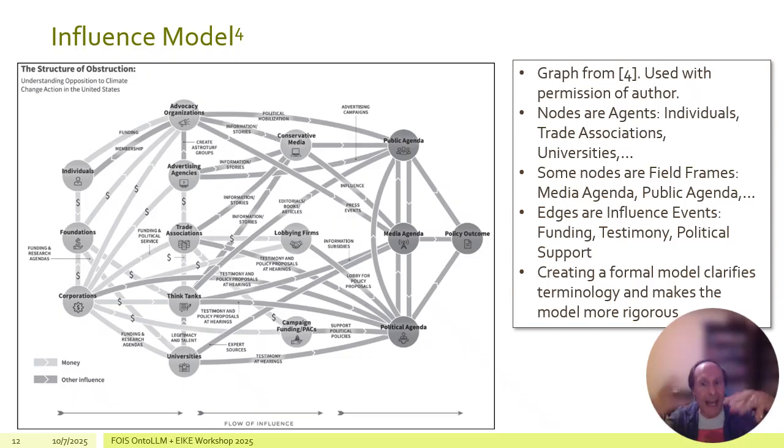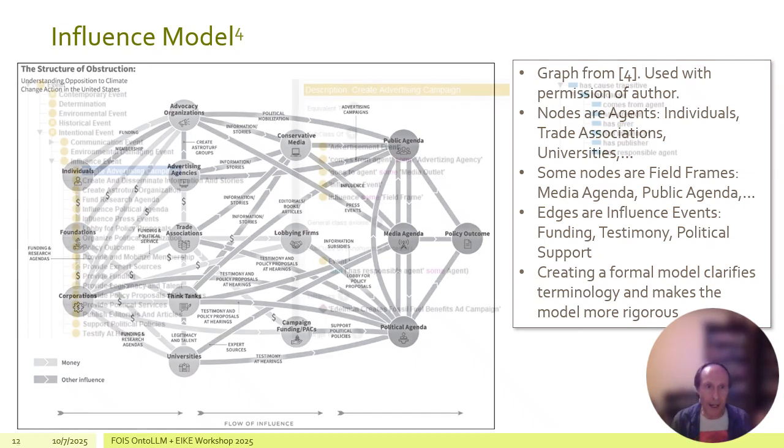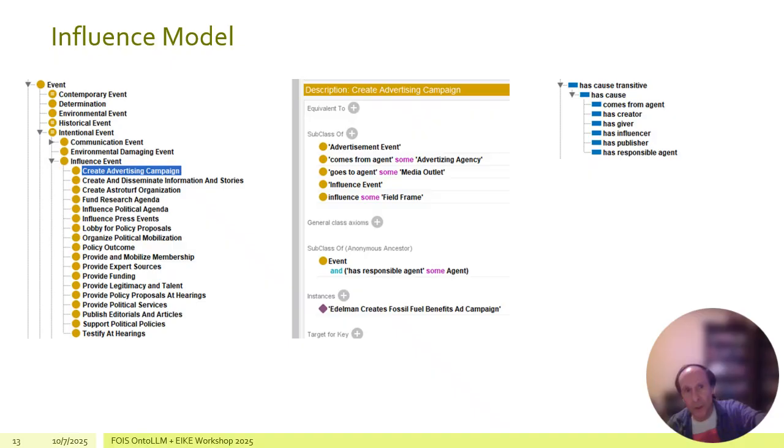This shows you the abstract model of how that works. And what I showed you in the previous slide was an instantiation of that model. And this shows how we modeled that with classes and properties in Protege. So we created a subclass of event called influence event so that we could group all of the influence events under one class. And then we used multiple inheritance because most, but not all, of the influence events were also some subclass of a communication event.